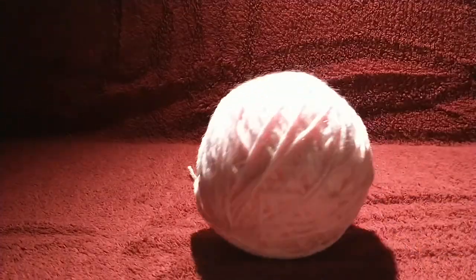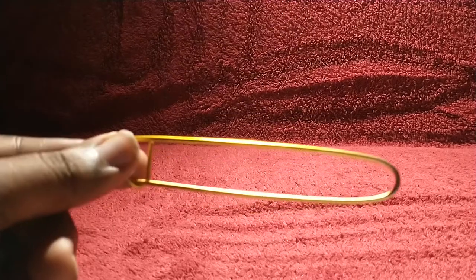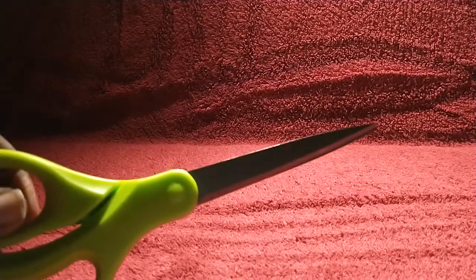Okay, so you will be needing, of course, your light pink yarn. That's the only yarn that you will need. You will also need your 6.5 millimeter hook. That's the only hook that you will need for this project. And you will also need a stitch marker along with scissors.